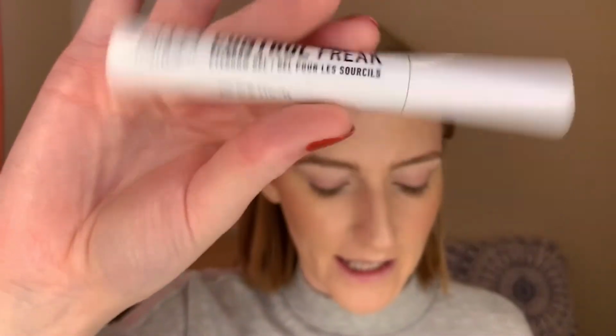Okay, and last but not least, my clear brow gel. So just use this to brush the hair up again, paying particular focus to the middle of my brow, or the centre I should say, because I want that to be extra fluffy. So I think it looks quite cute, quite natural. Let me know what you guys think. Hopefully you feel the same.